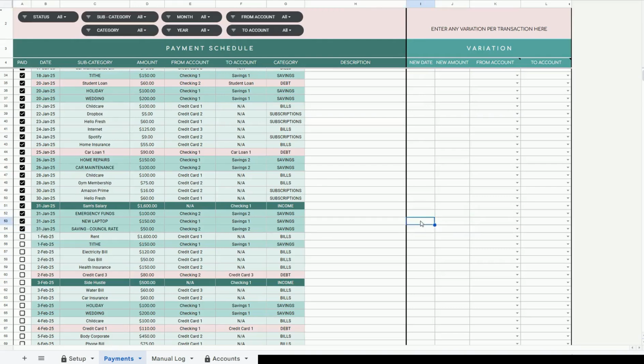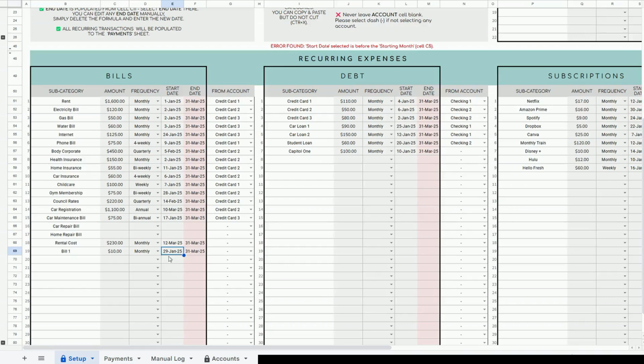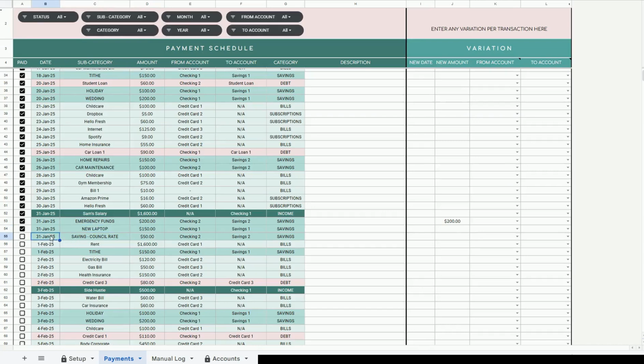For example, if I edit this new laptop saving to be $200, the last row here that was checked is savings cancel rate. But if the date of my new bill is before that last transaction, you can see what happened, that it's shifted. And that $200 is no longer from my laptop and it's shifted to the emergency fund.